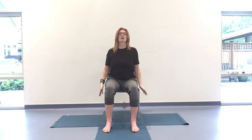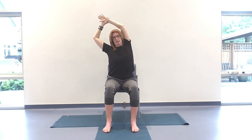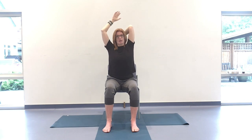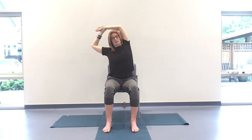The next time those arms come up and overhead, take that right wrist with the left hand. Keep a nice bend in those elbows and from here, draw up and over to the left, drawing the torso to the left. Right hip is rooted. Option to stay here, or depending on your range of motion, take that right hand back behind your head, reach for that right elbow, and draw the elbow up and over, finding length through the right side. Draw the base of the skull back in space, shoulders over hips. On an inhale come up through center, sweep the arms down.